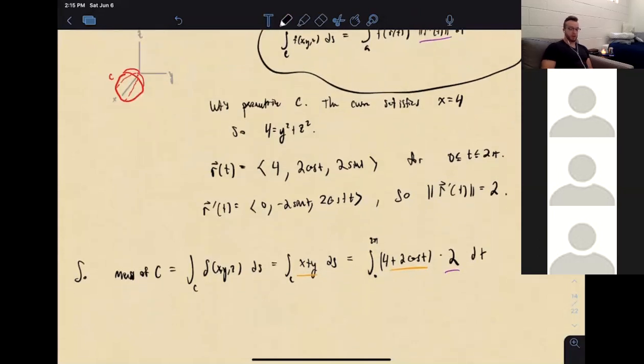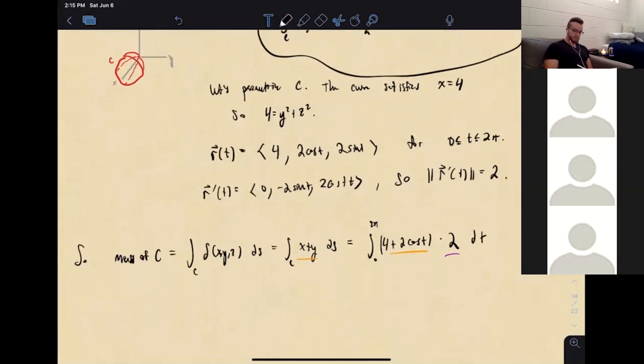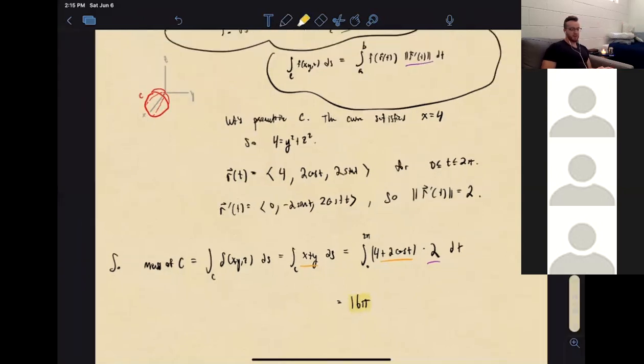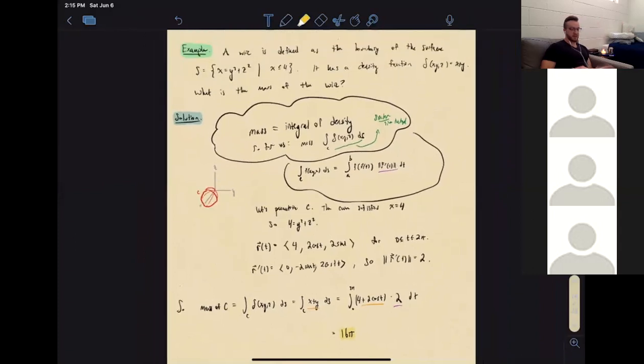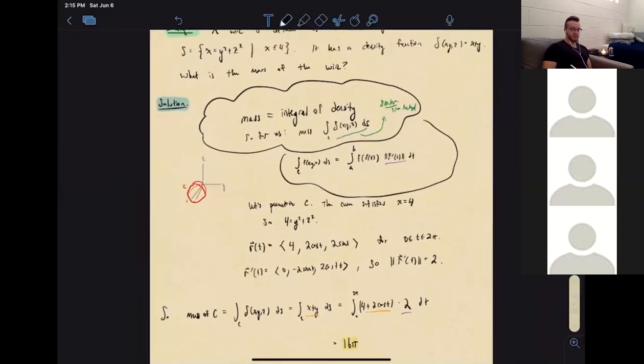And now we're back in 31a. So let's see, I think we get 8 times 2 pi is 16 pi. And then when you integrate cosine from 0 to 2 pi, I think you'll get 0. So the mass is 16 pi. So nothing fancy here. We were just given a problem, find the mass of some wire. That's the scalar line integral. Can't do anything fancy because it's a scalar line integral. So all we can do is evaluate it.